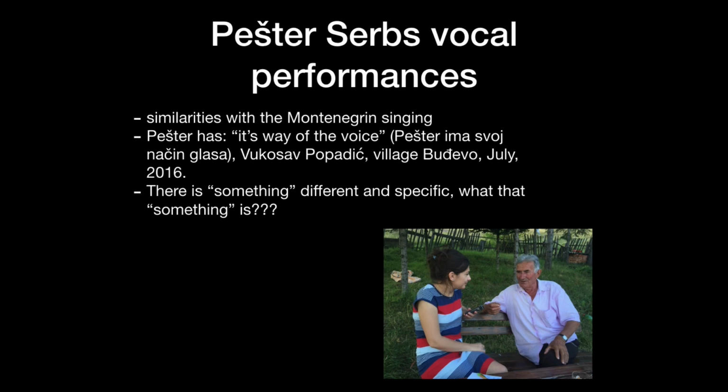Although there are the same melodic models or invariants sung both in Pešter and northern Montenegro, in all testimonies there was always a claim that there is something in the manner of singing, the intensity and posture of the voice that is different and specific exclusively for Serbian Pešter singing. They already seemed to know what I was talking about, and thanks to their comments and impressions, I was encouraged to continue to investigate what that something would be.